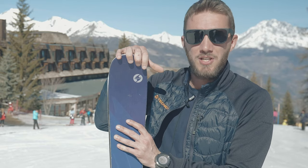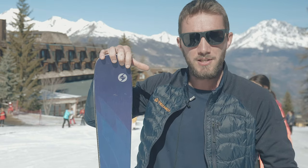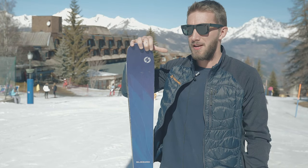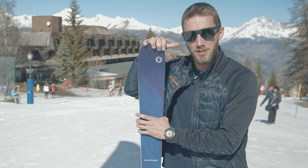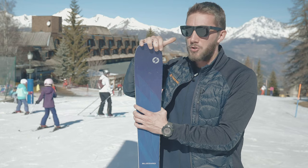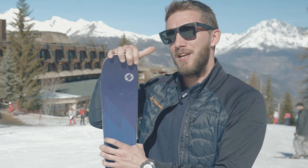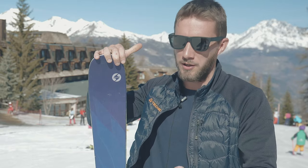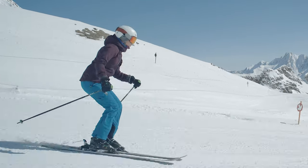This ski is aimed at a skier looking for something really versatile that she can use both on-piste and off-piste — it's the best ski if you want a single ski. The feedback has been amazing; for example, this is the single most sold women's ski in the US because of these features. Right now in Europe the demand is really growing, and sometimes it's even substituting the standard on-piste ski. Skiers say it really helps when you're tired, but when you put power in, it follows you at its best.